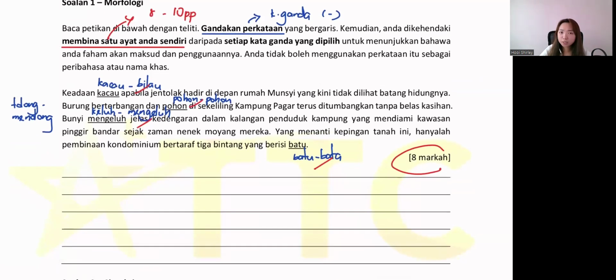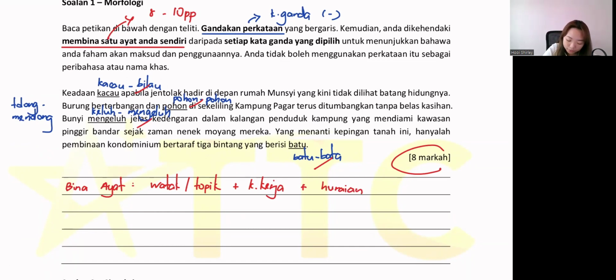So, teacher, how am I supposed to bina ayat? So, for the bina ayat, always stick back to the basic. Start off with a watak or the topic also can. Because no matter it's watak or topic, it will always be a frasa nama or a kata nama. You can never start a sentence with kata kerja plus kata kerja. And then your huraian, penjelasan, keterangan, they are the same. So let's say, we take this as example.